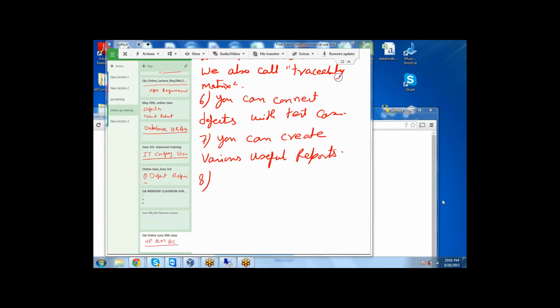And the last point is testers, developers, BA, project managers use QC in industry.